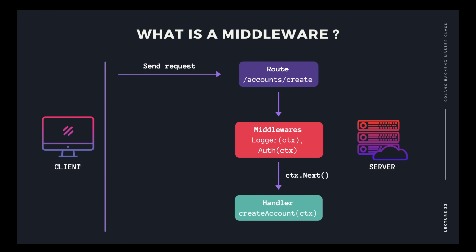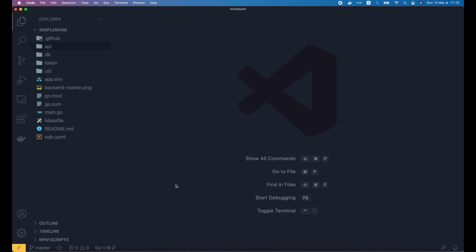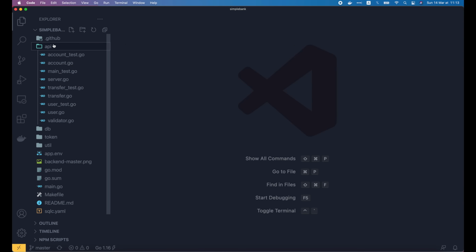The real handler will read the token payload from the context to know which user is calling, and based on that information to know which action can be done by this user, and what data can be returned to the client. Alright, so now you know how middleware works, let's jump into coding to see how to actually implement it.